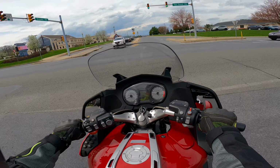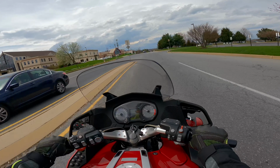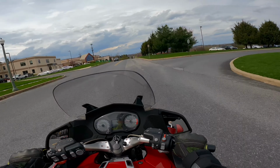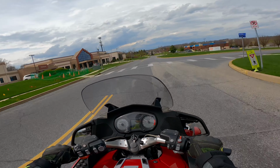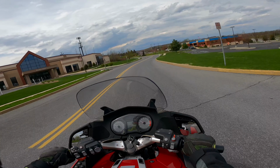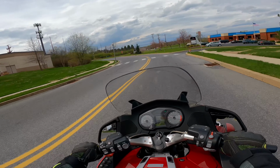I thought sport touring bikes had a little bit more power because they're supposed to be sporty. I find the takeoff power a lot less than my GS, but it's probably because this bike is 10 years older than my GS, so I'll put it at that for now.